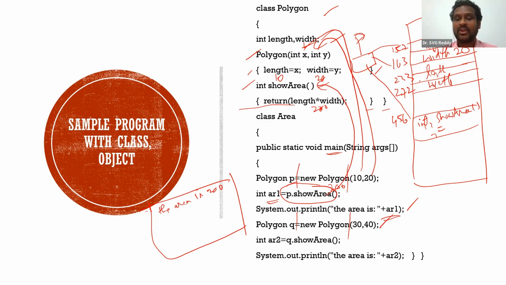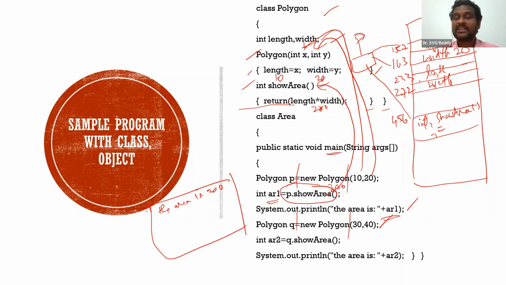But variables are allocated separately for the next object, polygon Q. Polygon P is over already, and we have some variables length and width, of course. And polygon Q, why? Because for the polygon object P, we need to have a set of variables, and of course the method is allocated in the RAM. When we have another object called Q for the polygon class, I want to perform some operations on my variables. So length and width are created.